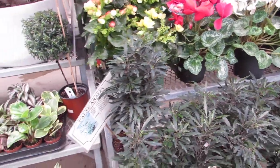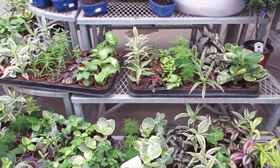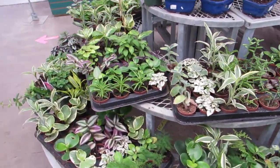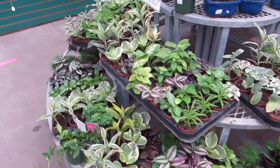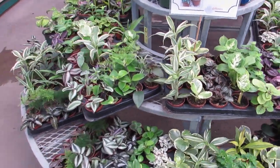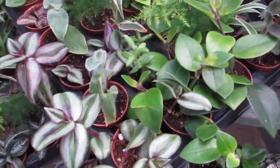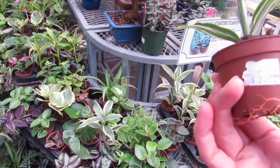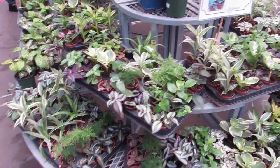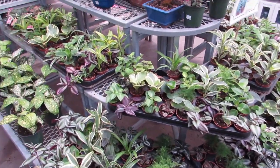Some cyclamens and aurelias. And here's your little plant starts — they have a pretty good selection in their plant starts as well, so pretty impressive. Let's grab one of these ribbon trees, $2.99. I'm going to have to comb through these and see if there's any I don't have. A really good selection.